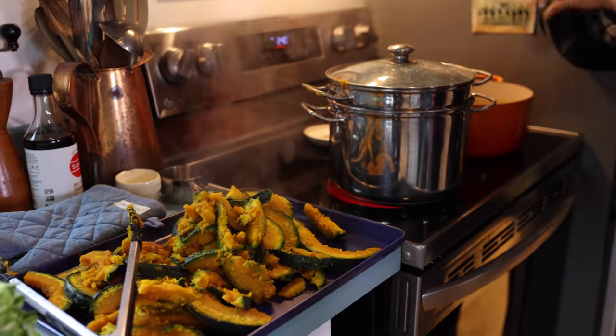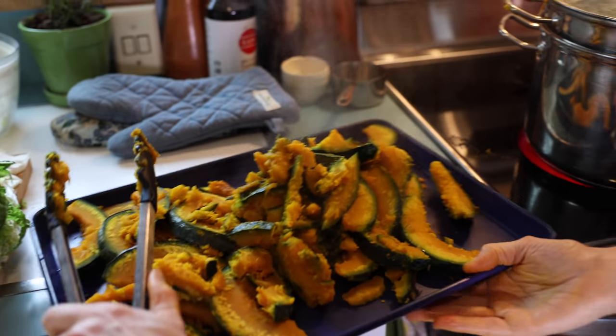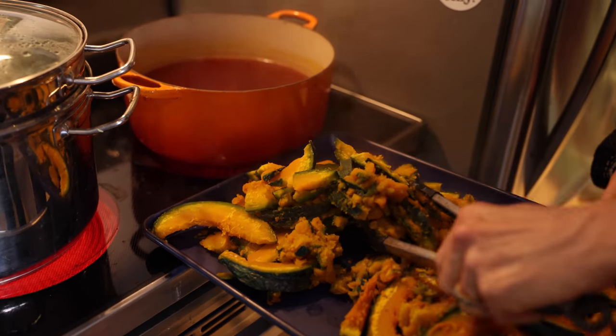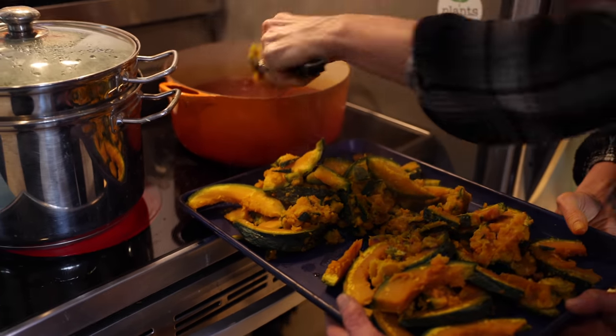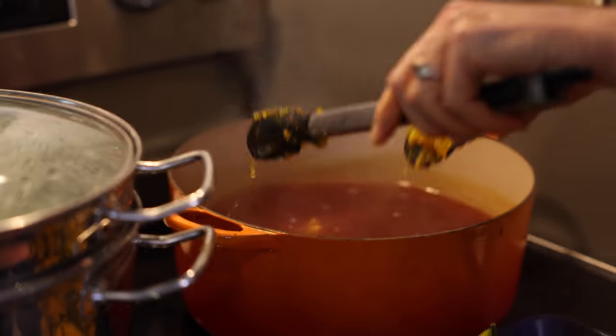So you can see we've got this broth going right here with the ginger and the turmeric. The next thing we're going to do is throw in not all of this, but a good bunch of it, and especially all the yummy little pieces that have fallen apart. So we could have been snacking on little bits of it? Snack. Eat as much as you want.